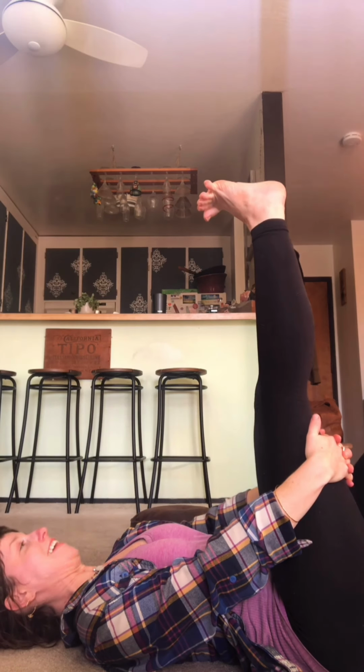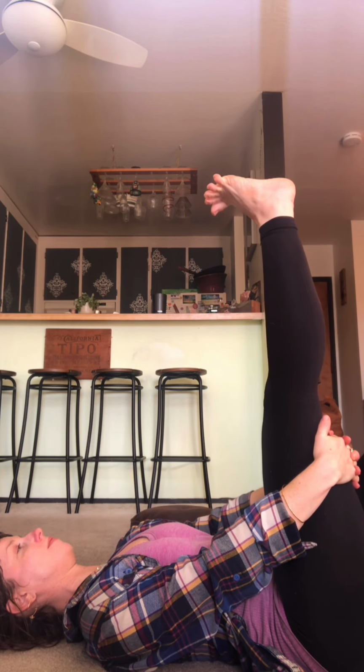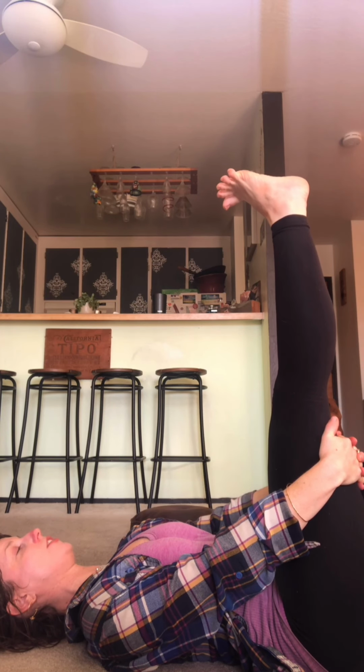And let's go ahead and release. And we'll extend the left leg, the right leg. Did it again. Foiled again. Right leg up to the sky. Get really long. Jaws relaxed. So it's almost like you're trying to reach your leg into your hands while keeping your shoulders on the ground is the trick.